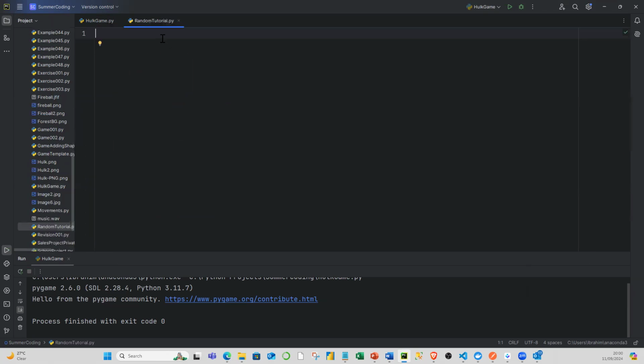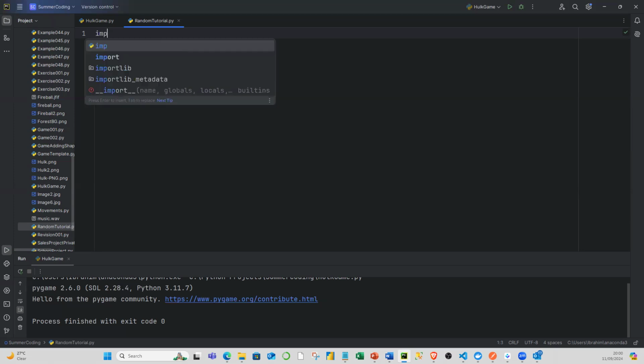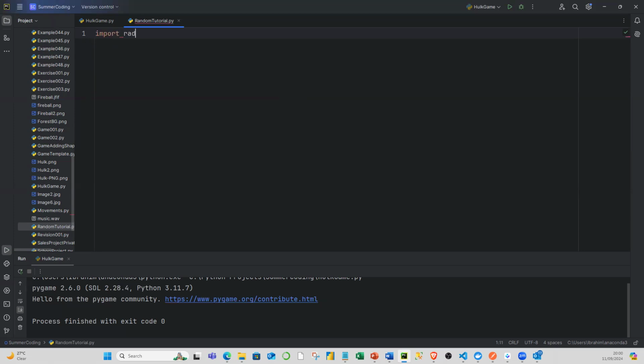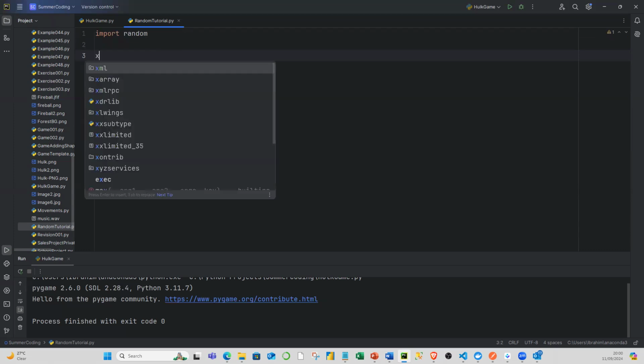Okay. Now, if you want to randomly generate some numbers on the screen, like you want to do a guess game, you want people to generate a random number, there is this intelligence that Python has, which you can call. So you can import random and say, give me a number.